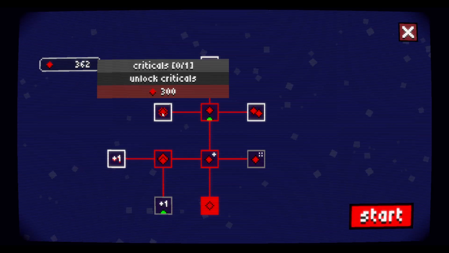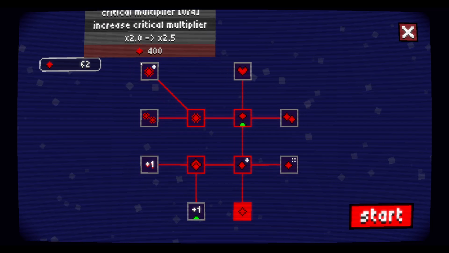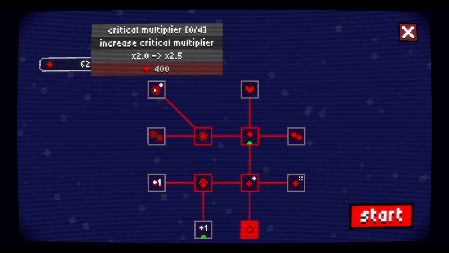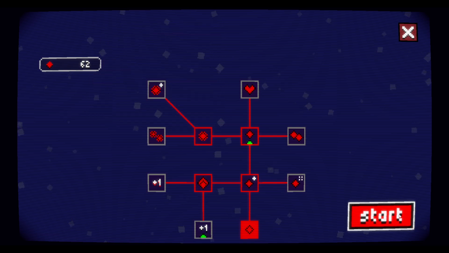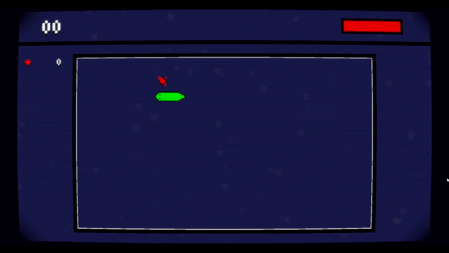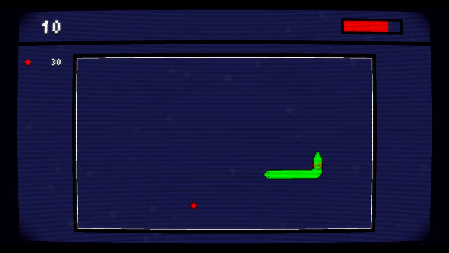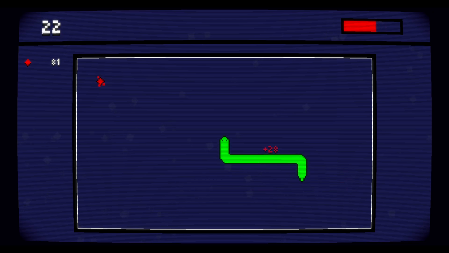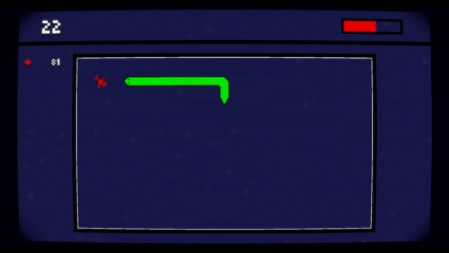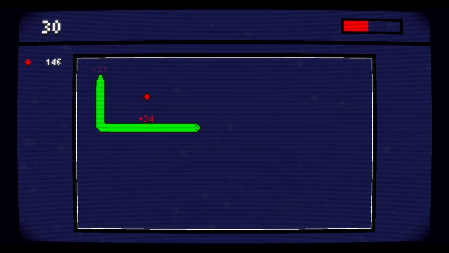Alrighty, that said, criticals is going to be pretty fun, and we can now increase the multiplier and increase the crit chance as well. Crit chance is currently 10%, so that's going to be pretty darn good. That was a crit. So it's 10% of the dots that will spawn as crits, essentially. So spawning a second dot would actually be very, very good here now, because that means that we can always go for the shiny ones.